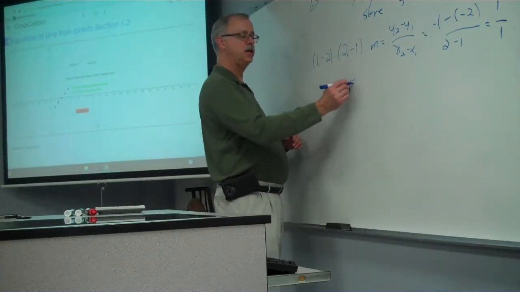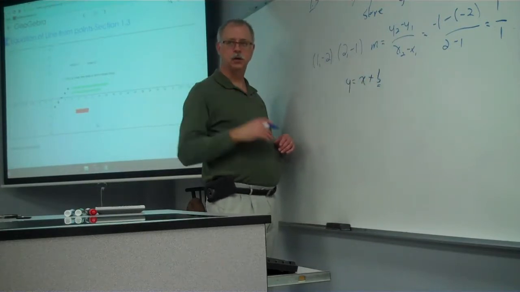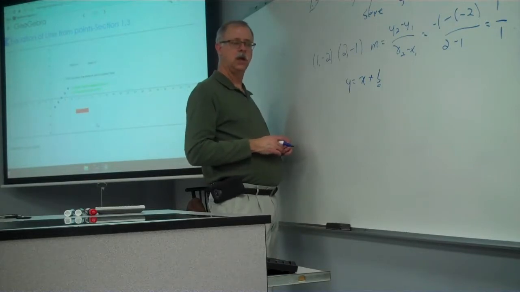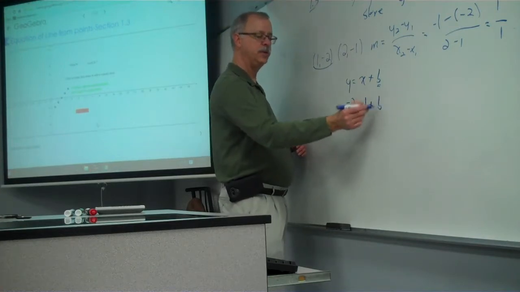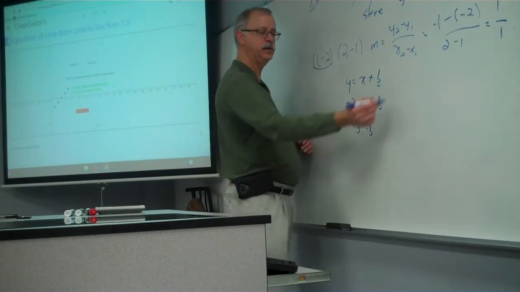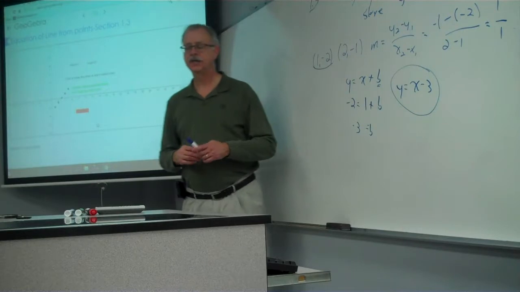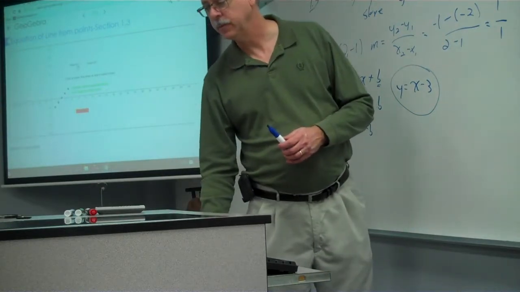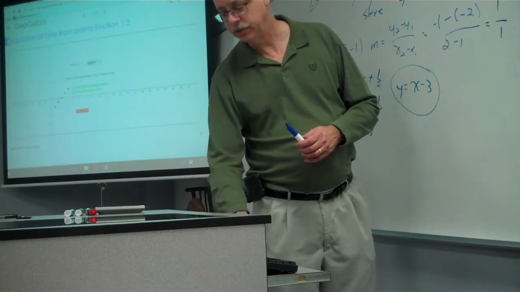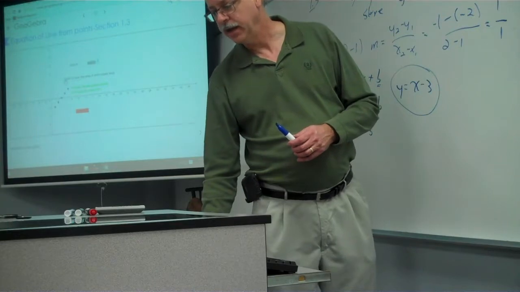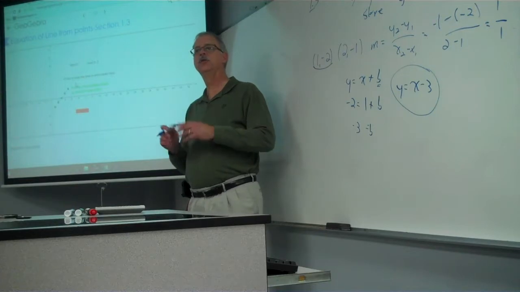So our basic equation is y equals x plus b. But b is nowhere in what we're told. We can use one of the points we are told. Negative 2 equals 1 plus b, and we can solve for b here. b then is negative 3. So our equation in this case is y equals x minus 3. We can read off what the slope is. We calculated the slope. We calculated what the y-intercept is. And if we check it, the line we have should go through the points. That's what we're trying to do, is figure out what line goes through those points.